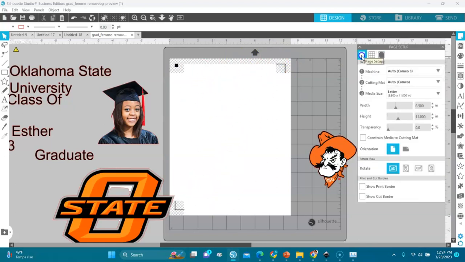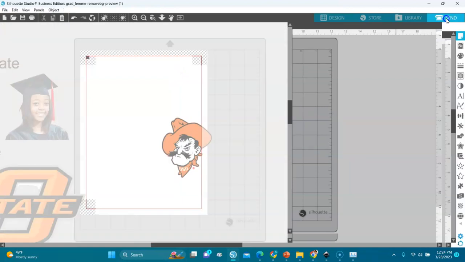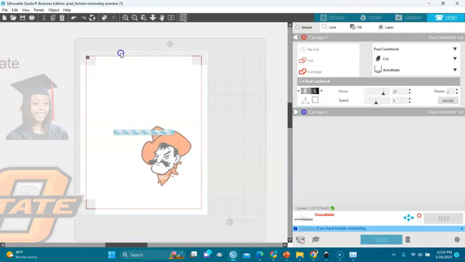I'll go to the first one here and I will select cut border. And you see this red cut border. Within the cut borders is the safe place for your image to be. Your image may not overlap the cut border. The cut border overlaps it, and here won't be cut. Let me show you really quick. Let's go to send. You see, here is safe, but here is not safe. If you cut your paper, this part won't cut. So everything should be within the red line. The red line is the cut border.